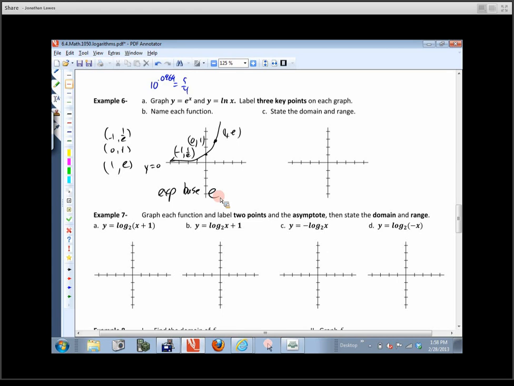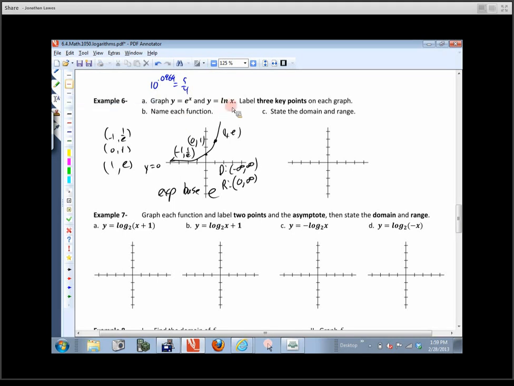We've got the 3 points. What haven't we done on this, though? Domain and range. So the domain here is, what can you plug into an exponential? Anything, all reals. So from negative infinity to infinity. And what about the range? Got to be greater than 0. And does it include 0? It doesn't, because this is always a positive number. If I take a positive base, raise it to a power, it's always going to be positive. It can get really, really small out there on that negative end, but it never actually touches the x-axis. It never equals 0.